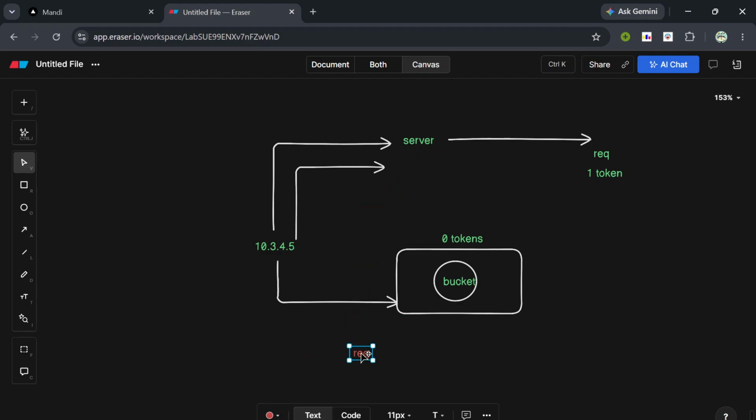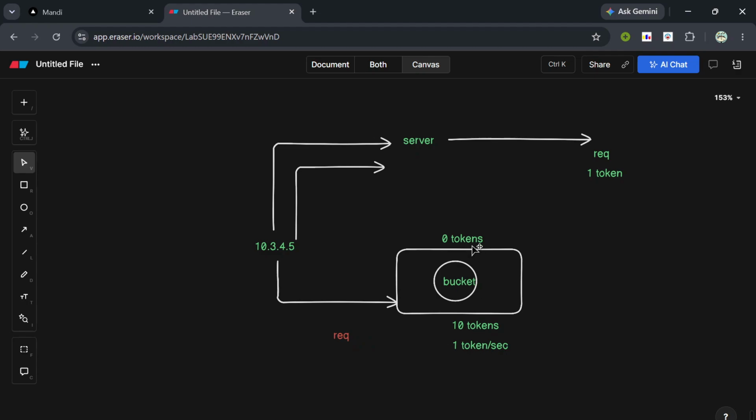This is basically how the token bucket algorithm for rate limiting works. So we'll have a particular number of tokens. Let's take a practical example. Let's say we have 10 tokens maximum, which is the maximum capacity of our bucket, and we have a token refill rate of one token per second, because we also need to refill the bucket, right? Our requests keep on coming to the server and we need to serve each request a token. So we must refill the tokens as well.